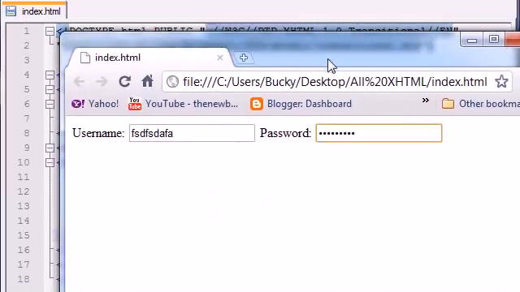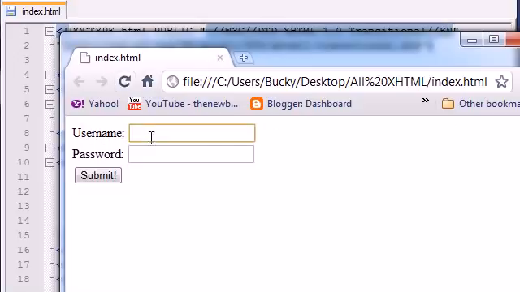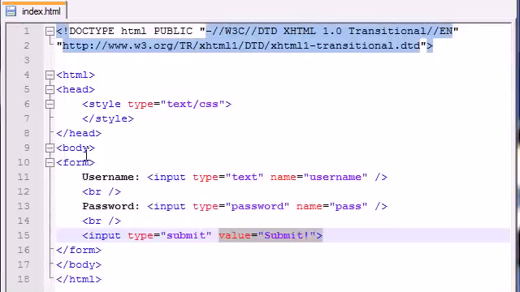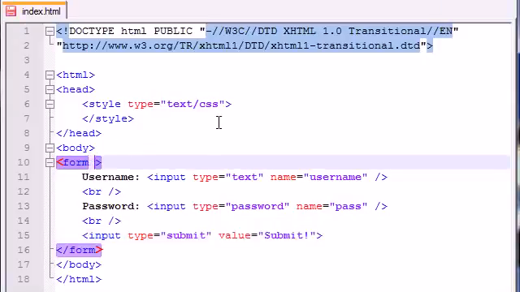So go ahead and save this and refresh and check it out. We now can enter a username and password, and they hit submit. But now when they hit submit, nothing happens, and that is because I didn't tell you about this one little thing. First of all, we don't know any computer programming yet, so I'm not even going to be getting to talk to you guys about that. But in your opening form tag, you need two attributes by default. To tell you the truth, I can't even remember if I went over this before or not, but I don't think I have, so here you go.